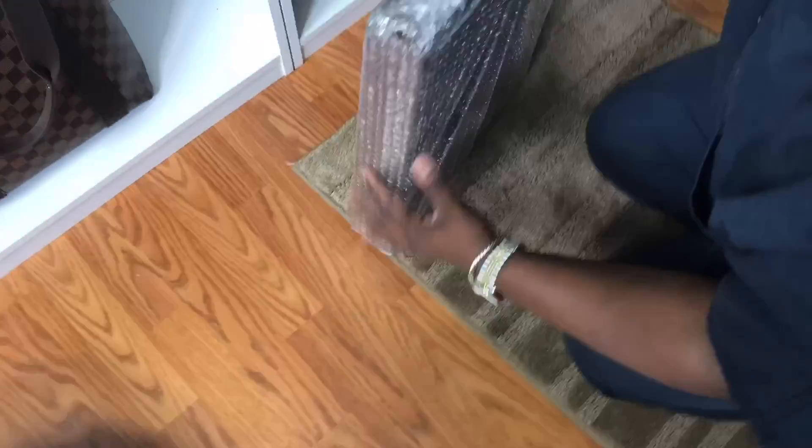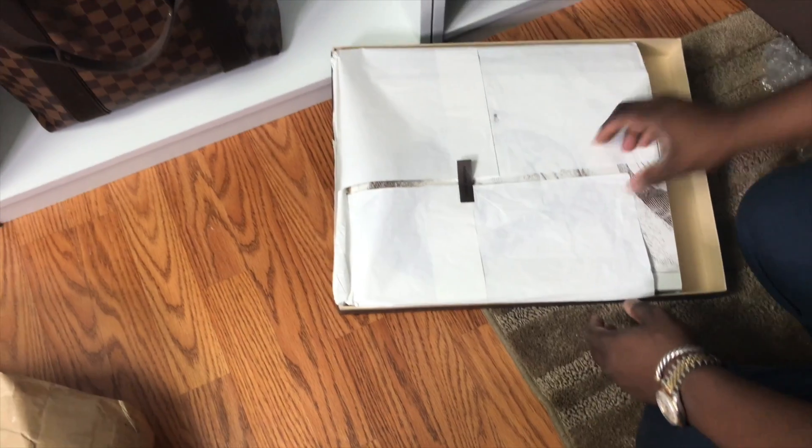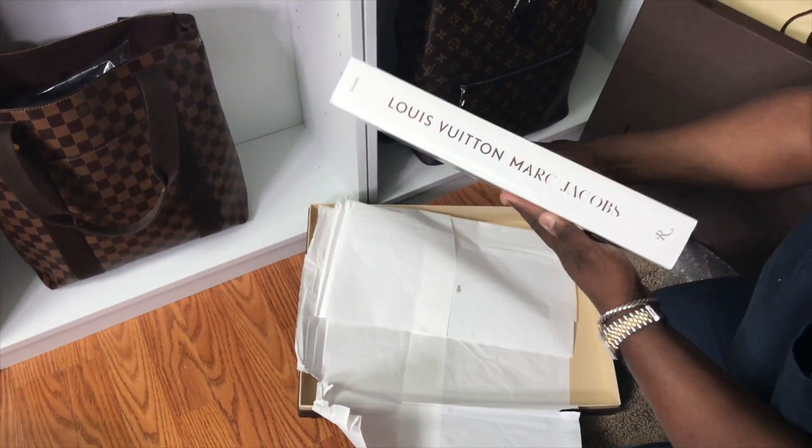When I tell you guys, I am so happy that I did. I was so excited to get the package, debating whether to film a video. I started filming, so I'm going to insert a little clip of me opening it. I basically got the package in three days from Japan — three days! I don't like DHL, but the person shipped DHL and it came super fast. It was packaged beautifully. I got the brown Louis Vuitton box, the original box the book came in, and the Louis Vuitton paper that the box was wrapped in. This thing came so amazingly — I am so happy I got it.